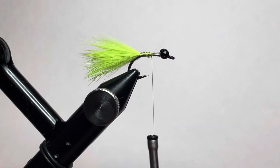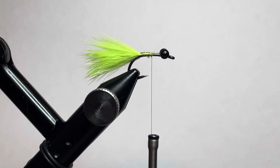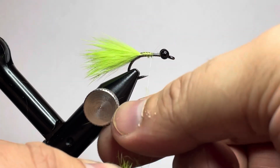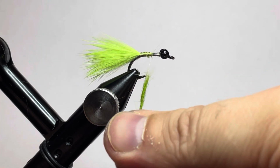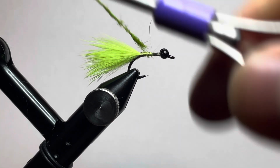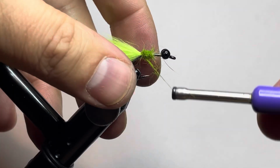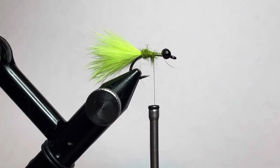Next, we'll go ahead and grab some Nature Spirit UV Tracer Squirrel Dub in Caddis Green Chartreuse, and we'll dub that onto our thread. You'll see me dubbing this on a couple of times because you want to keep it relatively uniform and build a slight taper in the fly. So you dub that on and wrap back towards where your tie-in point for the rabbit zonker strip fur was, and tie that in, and then cover up your butt ends.